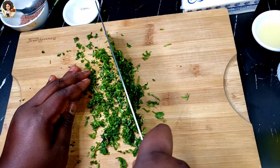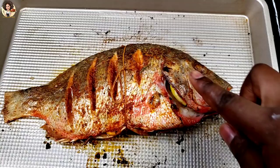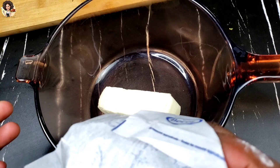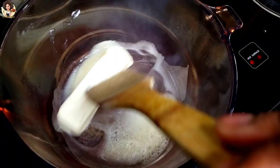Make the sauce after the fish has baked, because when you make it during baking, the cilantro is going to change its color because of the heat. It's going to change the color to a dark green color, which is not attractive at all. So make the sauce after the fish has baked, so that immediately you put in the cilantro with the green color, just pour over the fish.